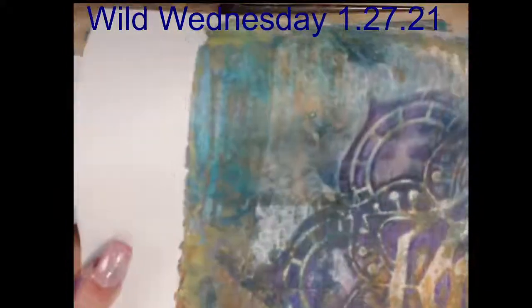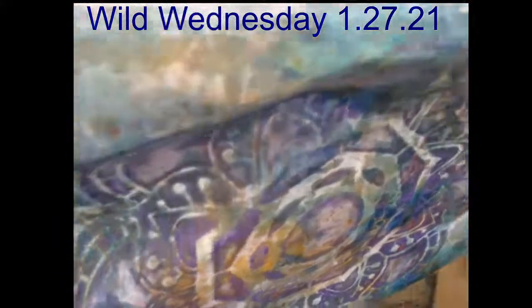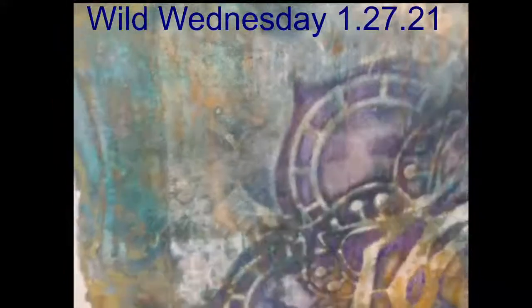Oh my goodness. Everywhere. Just everywhere has a bit of extreme color blending and texture right here. Look at the orange. Look at that. Look at those crusty bits. Is it just me? Because I'm telling you, I could do this every day for the rest of my life. I just love it. I absolutely adore the Gelli Plate.